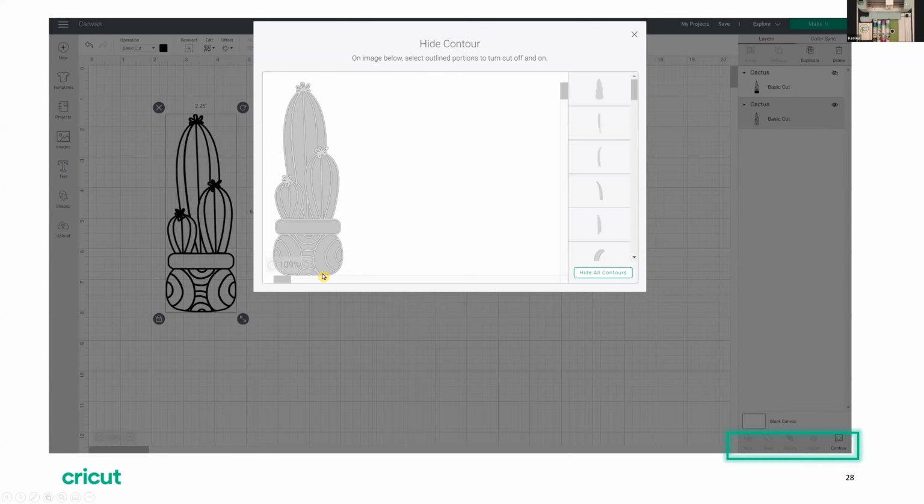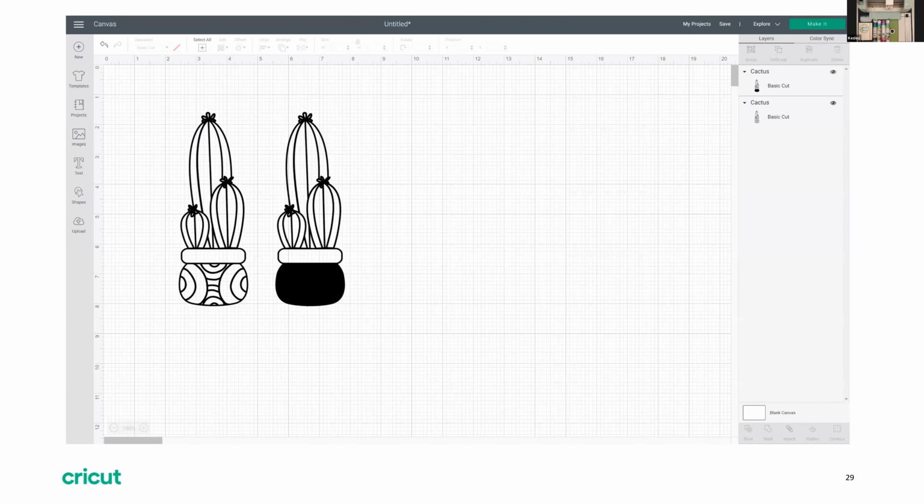Every shape that your software intends to cut is over on the right side here, one on top of the other. And what you do is you either click on the shape inside this window, or you click on the shapes over here to hide those cut lines. They're still there, and you can go back and add them, but you can hide those cut lines, and by removing the shapes that the software will cut, you now have a solid shape.